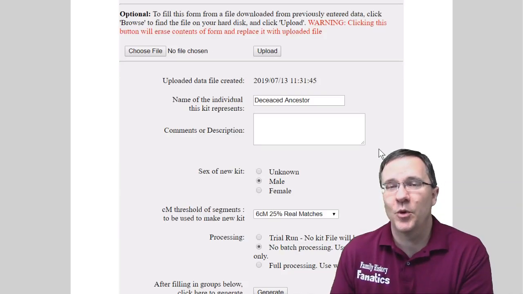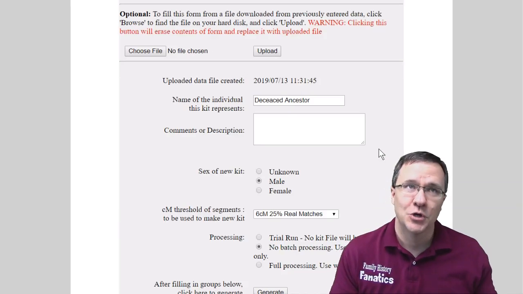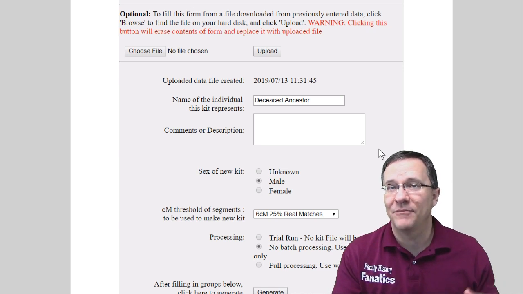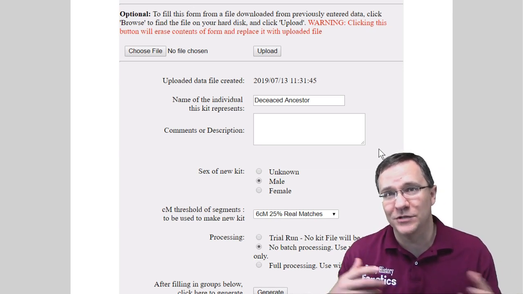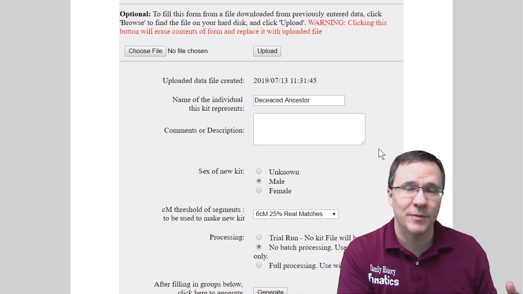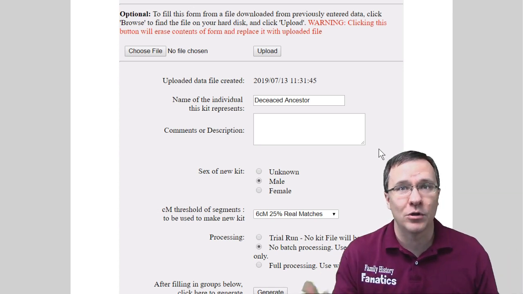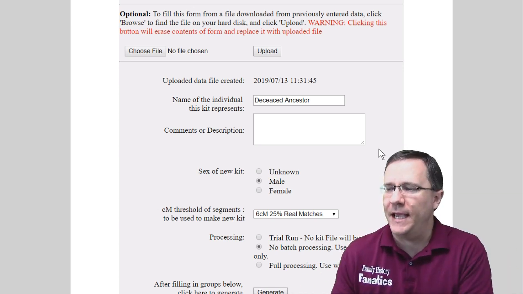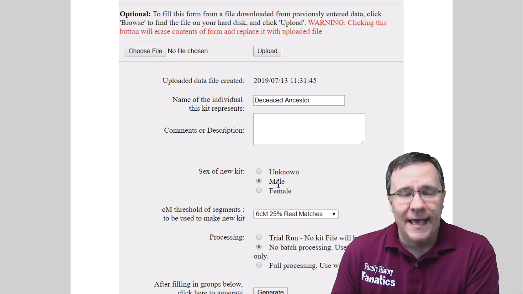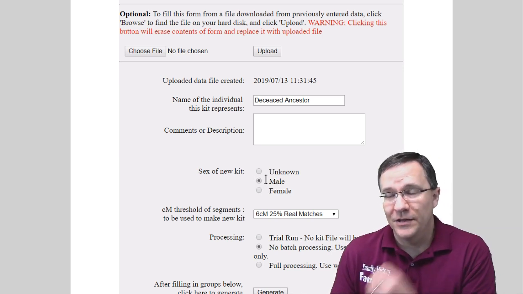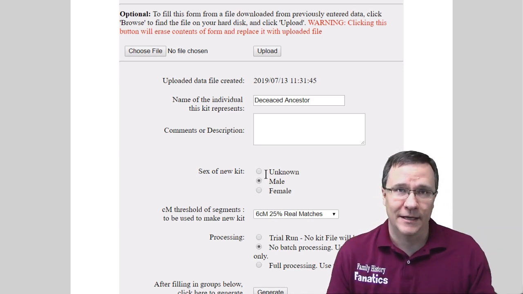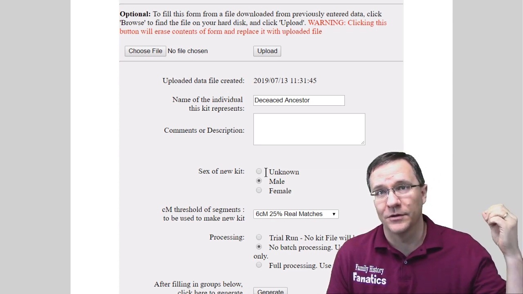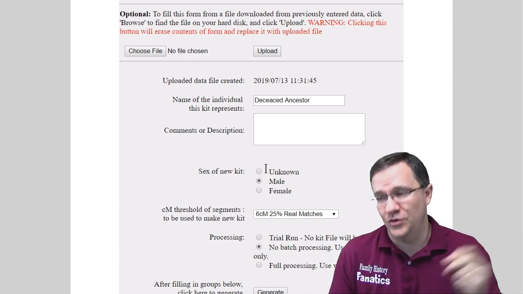And in this case, what I'm going to do is compare it to my dad because I have my dad's DNA. So I will be able to use these Lazarus kits to compare to my dad to see how close those kits end up being. I know that my dad is male, so I can click that there. And this really comes into play with the X chromosome because it needs to know whether there's going to be one X chromosome or whether there's going to be two X chromosomes.